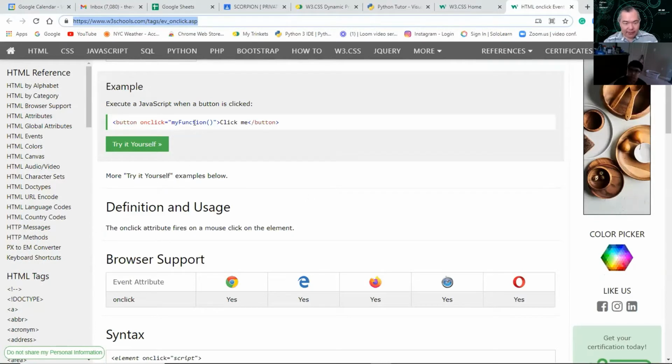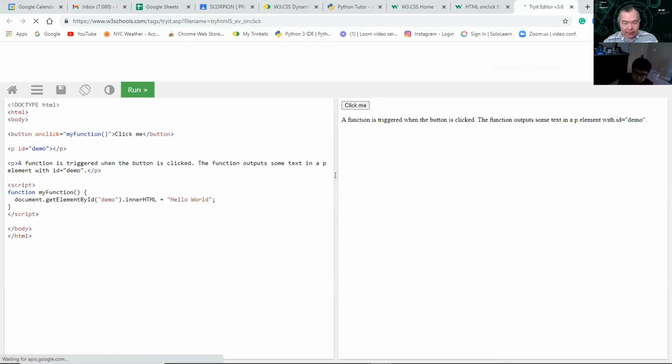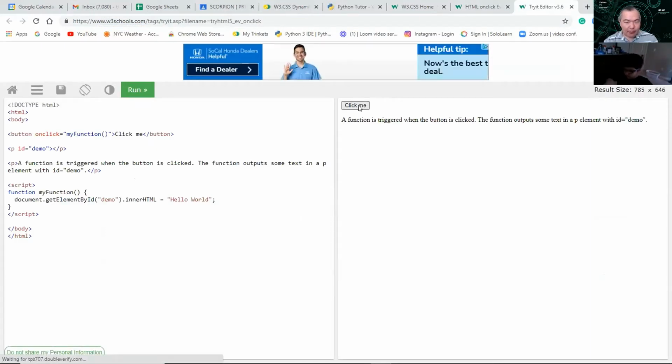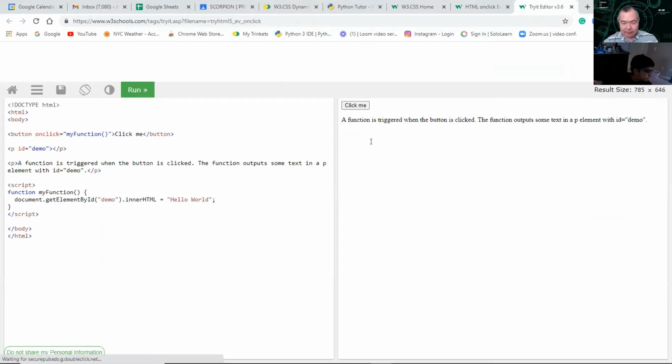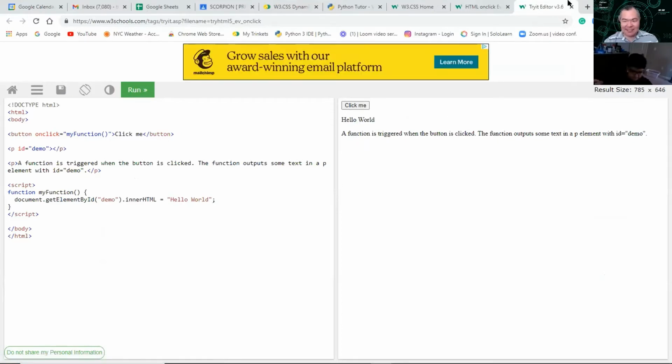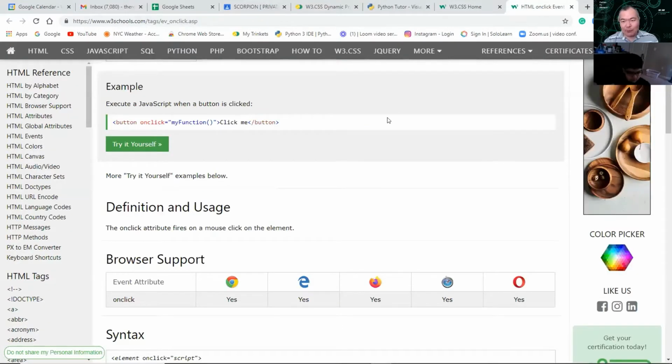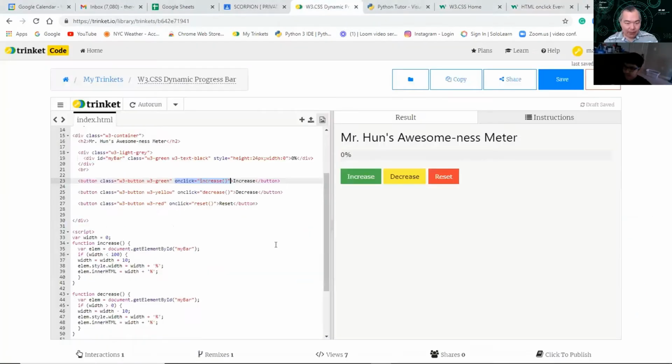On click. Now, in this example, when I click on the button, you'll see the words "Hello World." It doesn't really do much. The button works. I see your point.